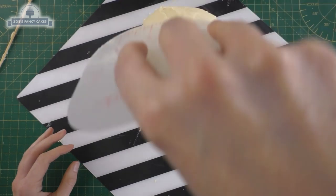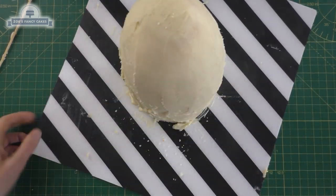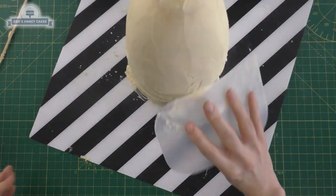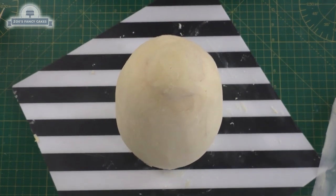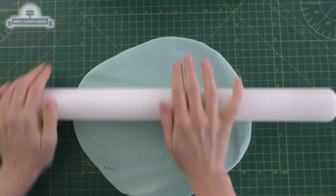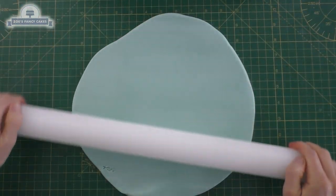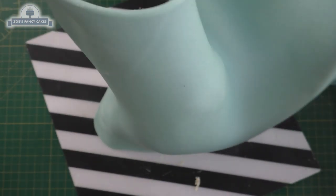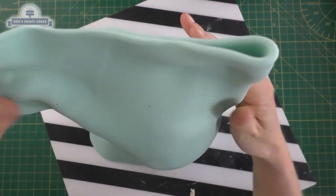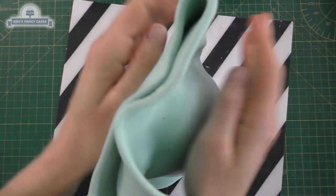Now I'm adding the second coating of chocolate ganache, which should give a slightly smoother finish. I've covered it all the way around and I'm using the flexible smoother to scrape off the extra and smooth it down. To cover it, I'm using a mixture of modeling chocolate and fondant together — because it's quite a tall cake I'm worried the fondant might split, so mixing the two makes it nice and firm. Rather than going over the top, I've wrapped it around the sides and pinched it, which will leave a slight seam that I'll try to rub out as best I can.